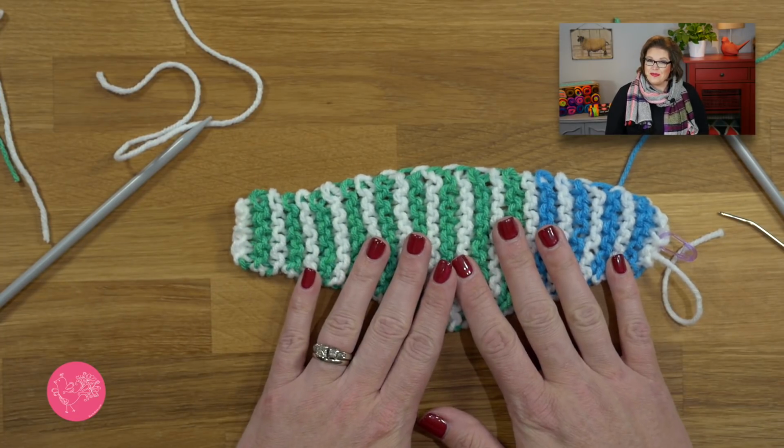I hope that this wrap did brighten up your day, and I can't wait to see what colors you choose to combine to make this a really fun wrap. It's a super simple project. It's really great for social knitting, and I can't wait to see yours.